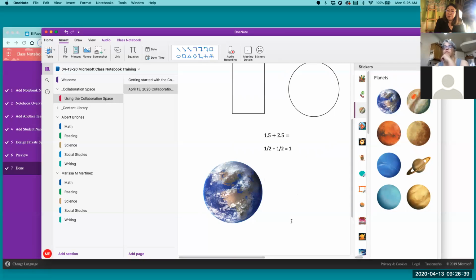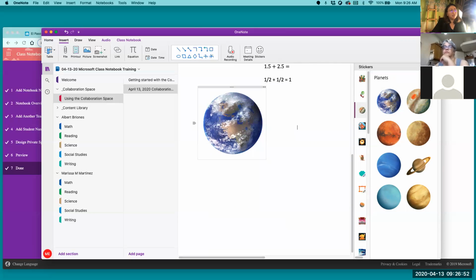Or you can have them create it. Let them do it. Let them work together. Say, okay, I want you to think about creating your own solar system. Look it up and put the planets in the right order. Or if they're doing a little research on science and they happen to be assigned to research about Earth, then they can create a collage, they can create a lot of notes here, they can do texts, of course, and start typing what they have researched on, okay? So pretty cool.